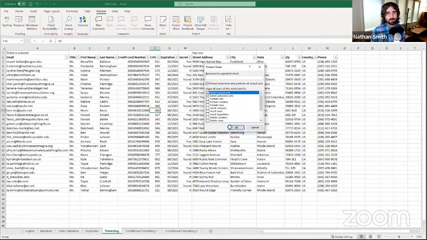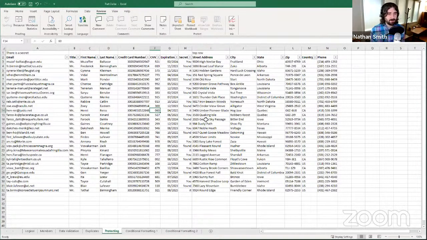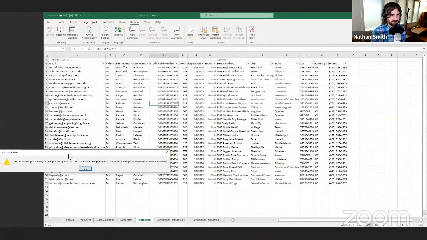So I'm going to click OK. And now, in a way, this entire sheet is protected. But because we unchecked the locked checkbox on most of these cells that actually have data in them, or even the cells down here that could have data in them, we can still make changes. If I hit delete here, I can clear that out just fine. But if I go over and try to change the credit card information, the cell or chart you're trying to change is on a protected sheet.